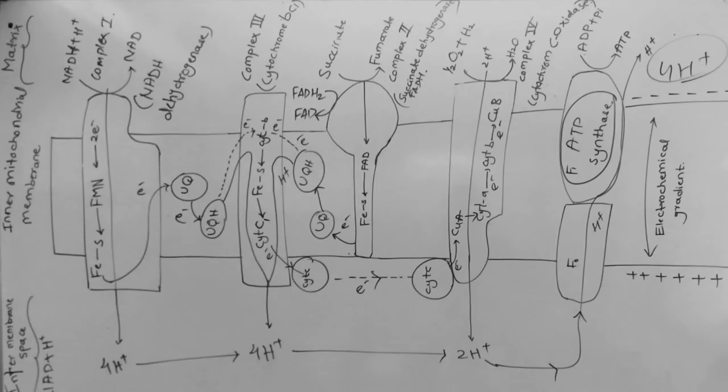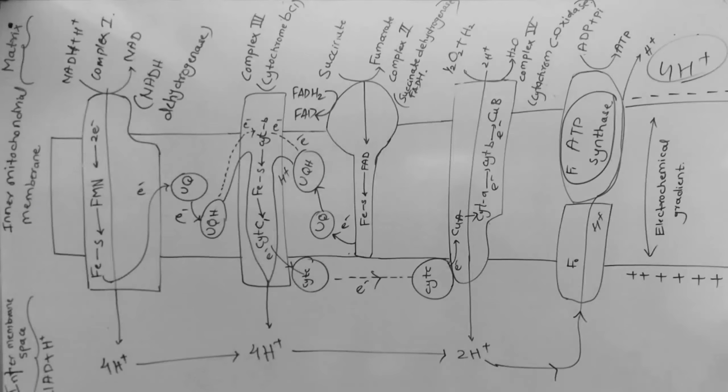Now, all the NADH plus H plus molecules or the FADH2 molecules which have been synthesized in the glycolysis, in the link reaction and in the Krebs cycle will be used here in the electron transport system. So basically the electron transport system and the complexes in the ETC are found on the inner mitochondrial membrane. Here, this is the matrix of the mitochondria, this is the inner mitochondrial membrane and this is the intermembrane space, after which we will have the outer mitochondrial membrane.